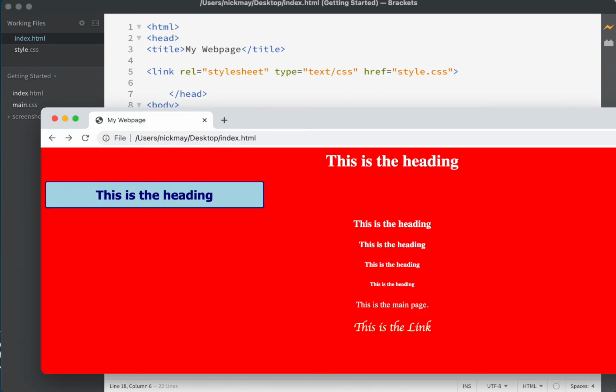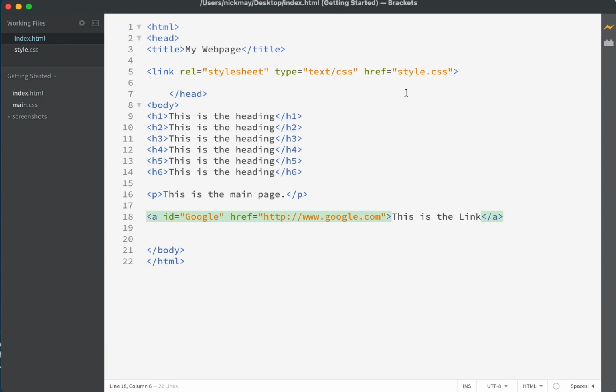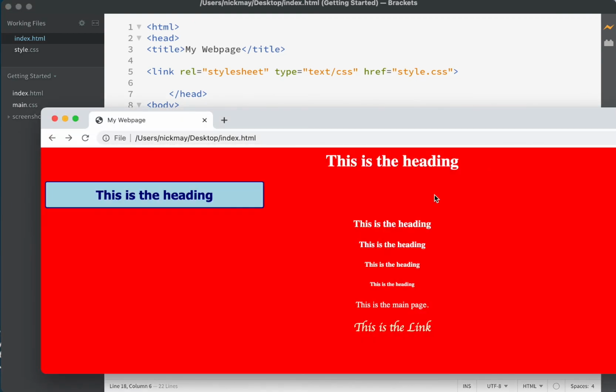So that's it for style sheets. One more thing I should just mention, CSS is cascading style sheets. And what that means is they're sheets that will influence 4 or 5 different web pages, 10 different web pages, however many you use this link on to link back to those style sheets. So that's it for CSS.